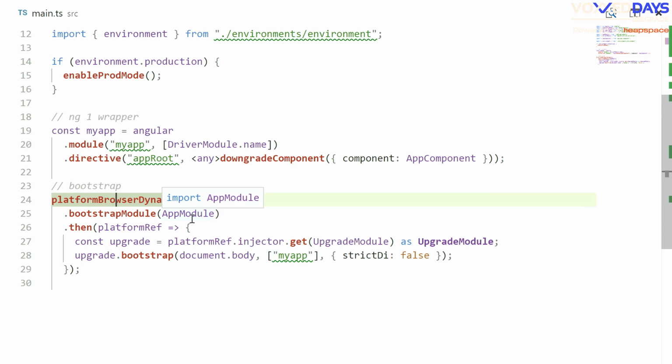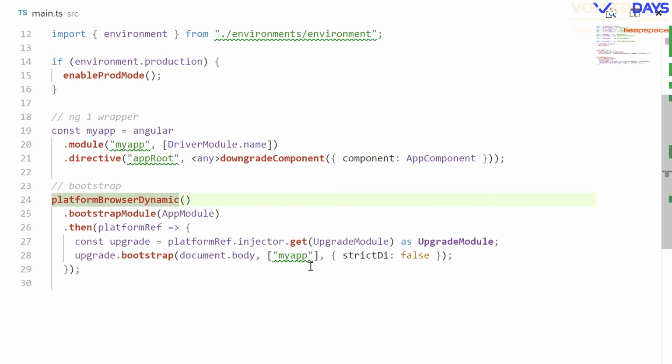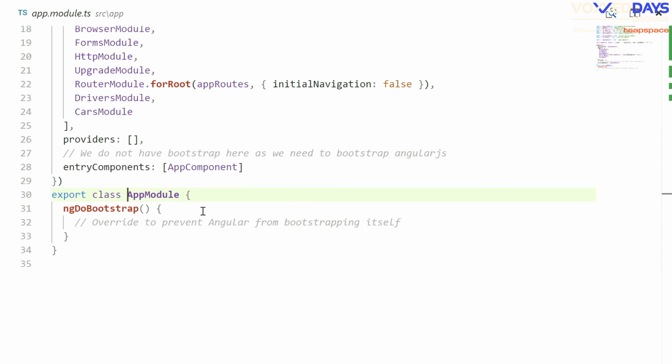When Angular 4 is finished, we then hand it over to Angular 1, which then bootstraps Angular 1, this module here, my app module, which is up here, and then looks for the directive, for the element within the DOM, and bootstraps the application. The trick to disable the root phase for Angular 4 lies in the app module itself. So we have this app module we want to bootstrap, and here we have to tell Angular not to bootstrap itself after loading all the modules, which can be done by just overwriting the ngDoBootstrap. That's all to bootstrapping.